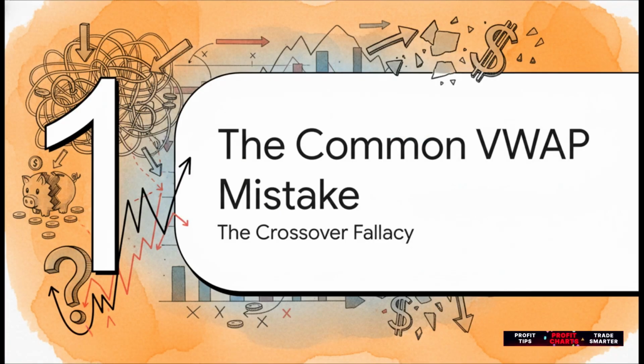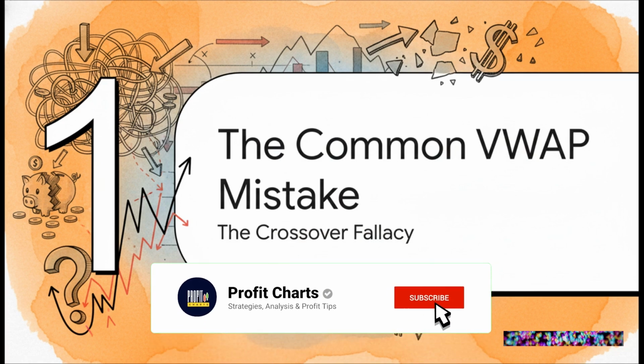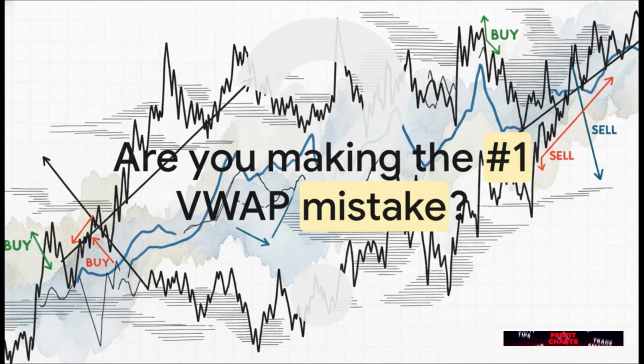Look, to get VWAP right, we first have to talk about how so many traders get it so wrong. It's this fundamental misunderstanding that honestly costs people money right out of the gate. So what is this critical error? Well, it's treating the VWAP line like it's just another simple moving average.